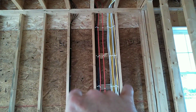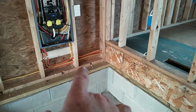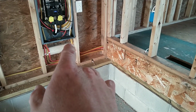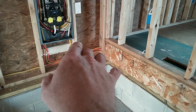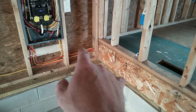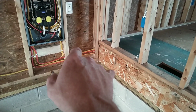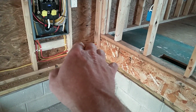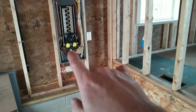There's 5 home runs in the house with that. But I've got very few runs going underneath the house. It's 4 runs. One's for the outside outlet loop, outside outlets, and a loop for under the house for service outlets for the heating and air equipment. We have 10/2 for the downstairs air handler, and we have another 10/2 for the upstairs condensing unit, and the other 12/2 is the downstairs condensing unit. Very few runs underneath the house. Most is up and overhead.